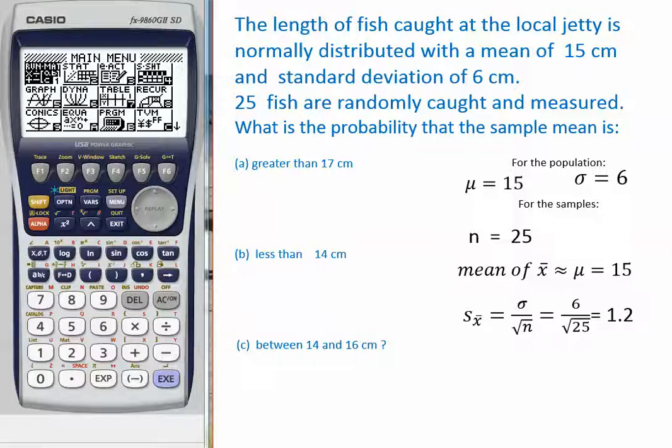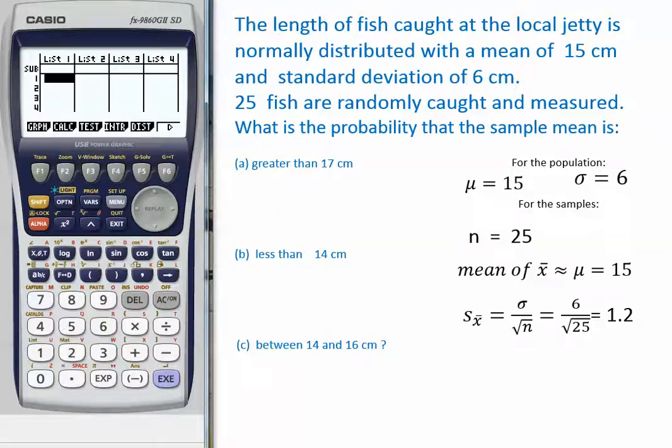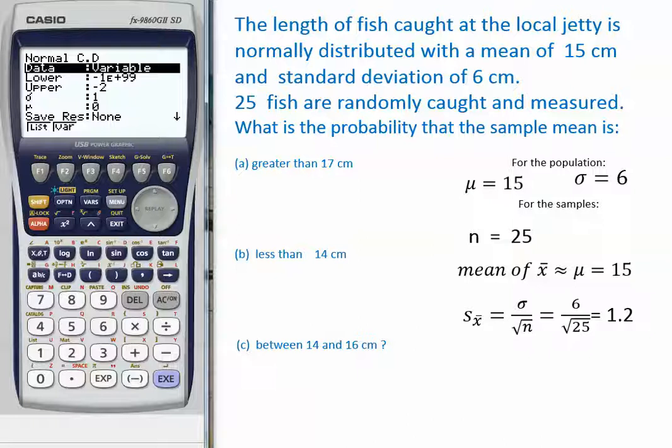So now we can answer these questions in the same way as we did basic normal distribution calculations. We're going to use our graphics calculator, so we need to be in statistics mode. We're dealing with a distribution which is normal, and it's straight normal NCD calculations. Yes, we're dealing with a variable, not a list from our calculator. Now I haven't drawn a diagram here, but I'm sure we can imagine this one.